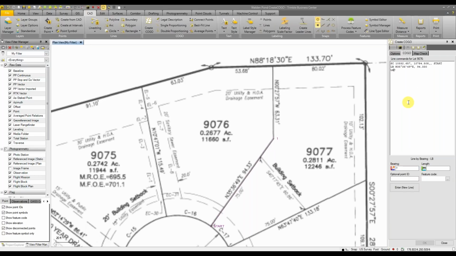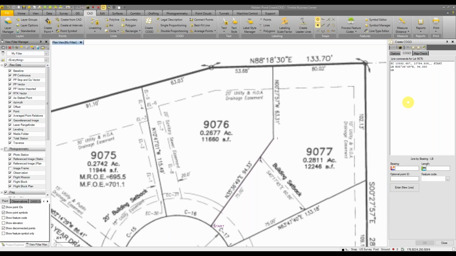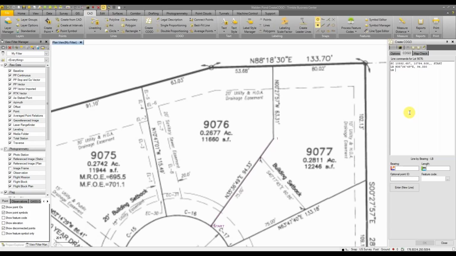Instead of using the box down here, I'm going to type it in. So LB space. I'm going to get rid of that text command on the bottom of the window, it's going to get annoying. There we go. Now you won't have to watch me type on the screen. So line by bearing. This is north 27.57 west.